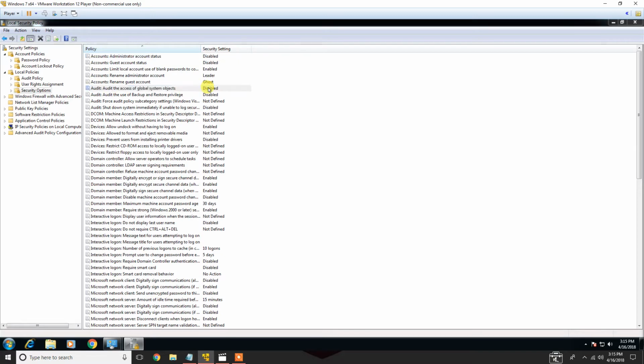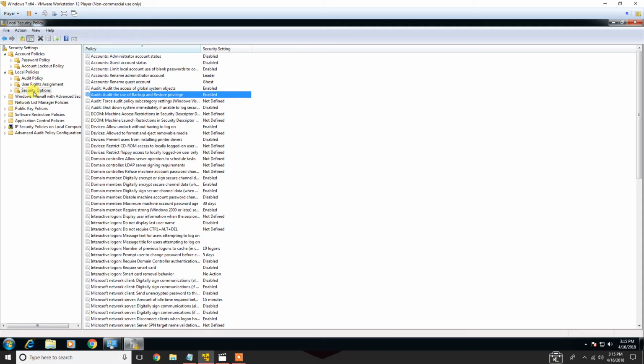For example, log global system objects, and audit the use of backup and restore privileges. Each company will have different logging that is necessary here. But typically, at the minimum level, I disable the administrator and guest accounts and then rename them. There are a lot of different things, and I do recommend taking some time to go over these different types of policies, because it's really great to know what each policy is for.